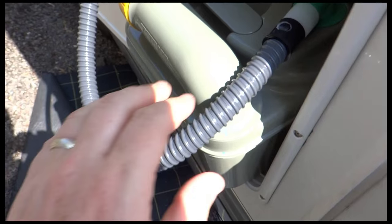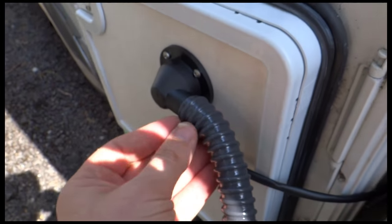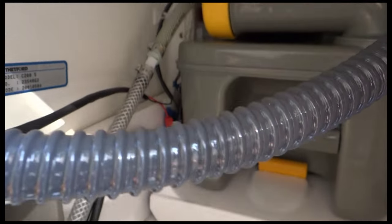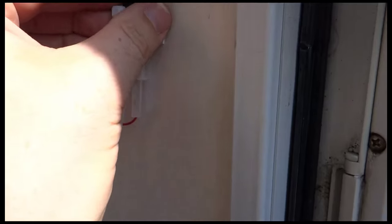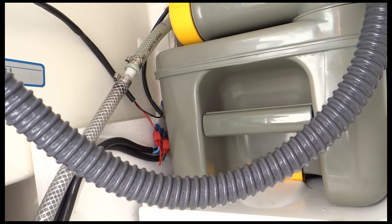Okay, alright, so I've just connected the pump hose back up to the cassette, and earlier on I'd slipped that on the end there. It does say to trim it down if it's too long, but this seems to be okay. So I'll just slot it back in. There we go, so the length of that seems to be okay. It's not tight or anything. And same with that one, there's plenty of play. I've put the final connector on there just to hold those two tidily in there. And then when I close it off, it all looks to be okay.